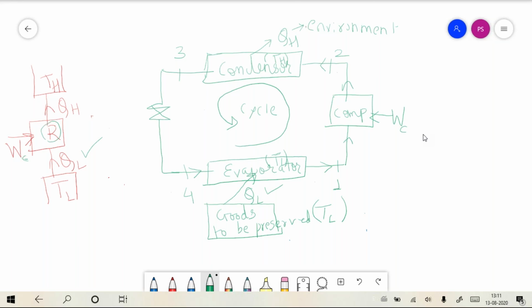So this refrigerant would perform a thermodynamic cycle, which I have now included in the block diagram also. Now, in order to achieve this, the heat QL is being transferred from a temperature TL to a higher temperature TH. So this QL gets transferred from a lower temperature TL to a higher temperature TH, and in order to achieve this heat transfer, we need to supply certain work which is greater than zero. And this device is called a refrigerator.